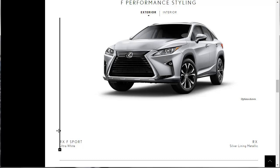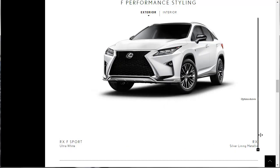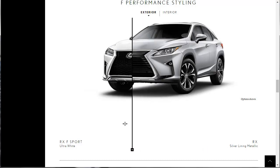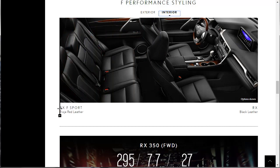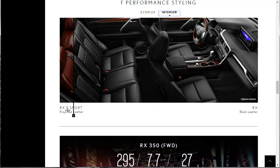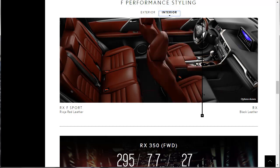Okay, so they're going to show us a slider here so we can see what a regular RX looks like and then what an F Sport RX looks like. Regular, F Sport. One more time. Regular, F Sport. Oh, and then we can choose from the interior as well. So here's the regular interior, which actually looks very, very nice. And then you've got F Sport. Oh, look at those seats. Regular, F Sport. They do get a change in bolstering. Yeah, I see the change in bolstering, especially right here.